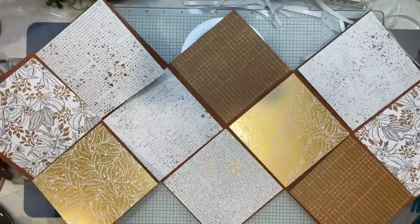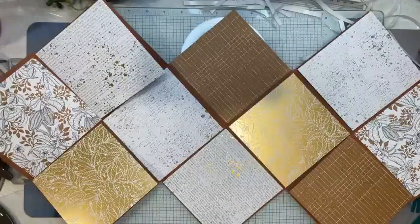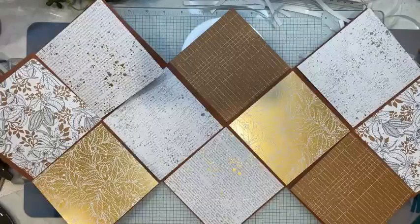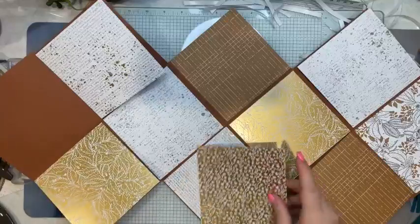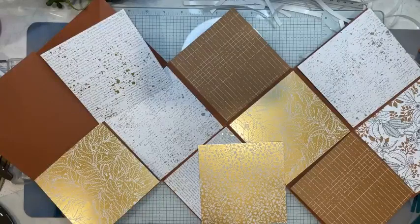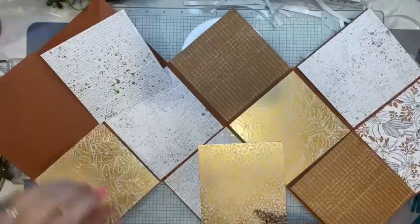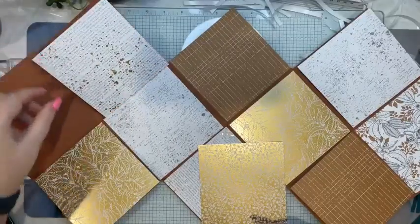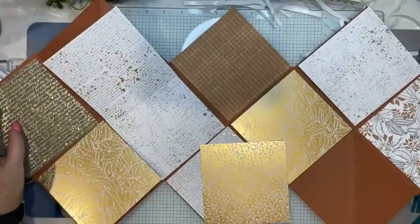And then, once you've got your paper sorted, see why I wanted to make such a big card? So you can see how pretty this paper is. You'll need to work out which ones you need to cut and which ones you don't. So I suggest you stick down the ones that you don't need to cut. So this is one that I don't need to cut. Try the one you liked up the top so it's not right next to a gold. It might work better. This just looks funny with the pecan pie.